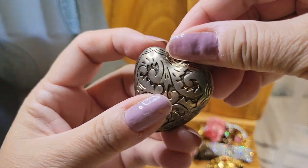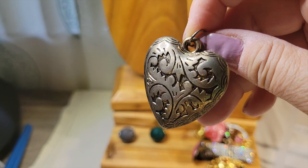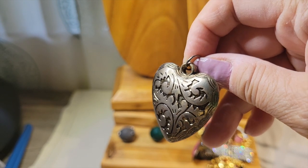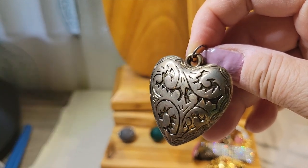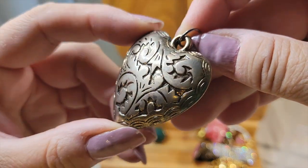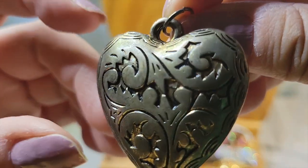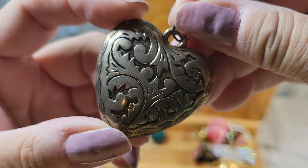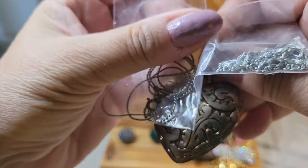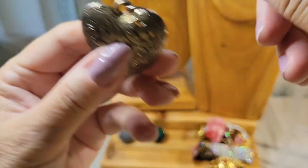This heart I didn't originally plan on getting, but they were having a sale — certain items were three for $10 and others were three for $5. This 15-piece lot including sales tax came out to just below $50. When they were totaling everything up, it's like, 'Oh, you can pick out one more,' so I got this heart. It's just silver tone, kind of filigree metal, cut out or etched — looks sort of sterling but I don't believe it is. It didn't come with a chain, but I've got spare silver chains from my various jewelry lots. It's kind of cool because it's puffy — hollow but 3D and lightweight.